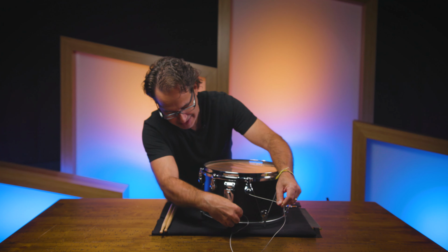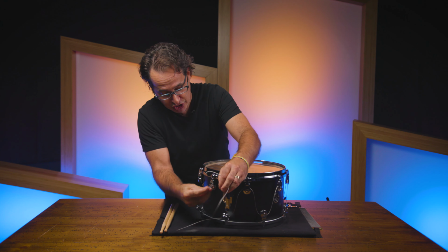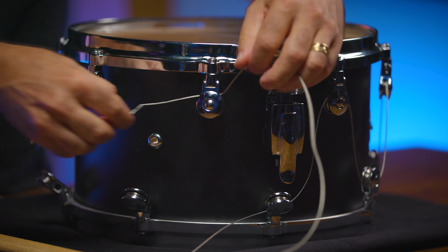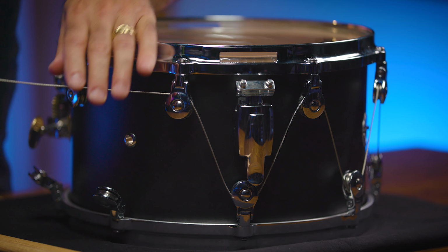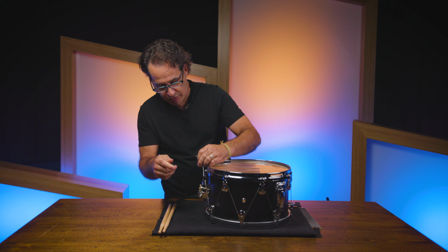Now think about if you're going to change the top and bottom heads of a typical drum and take off all 10 tension rods from every lug on the bottom and the top of each drum, how long that takes with just your tuning key in your hands if you don't have a drill with one of the drum key drill bits on it. That could take a good amount of time. So I don't think this is any more time than doing that. In fact, it could be less once you really get the hang of this and get the speed down. Right, there you go. The cable's all the way around.